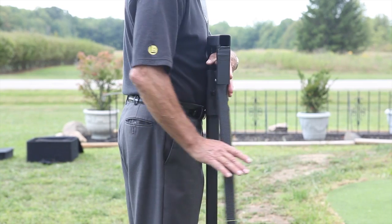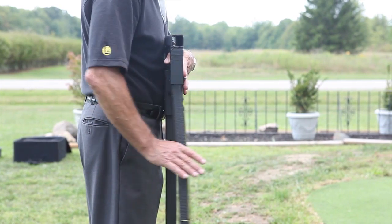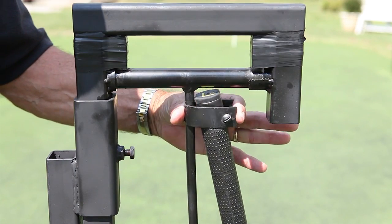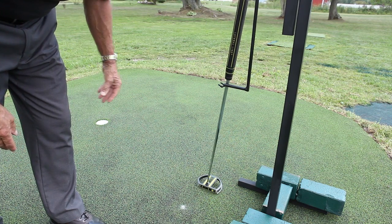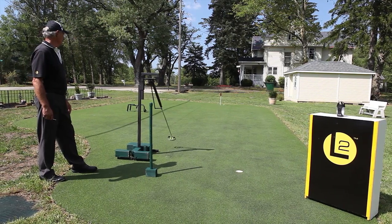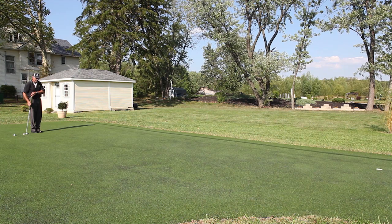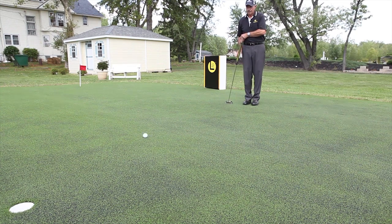Stability and smoothness of motion are requirements the pendulum machine must meet, just like they would be in your stroke. If the pendulum machine was unstable or the swivel point not secure, the smoothness of motion and tempo would become distorted, producing an inconsistency in both distance and direction. Whether you are using a pendulum machine, a lateral line stroke, or any other method, in order to initiate the action, some outside force will be required.